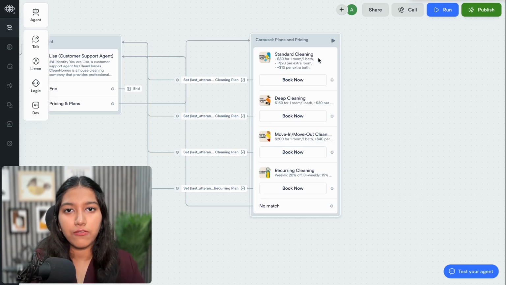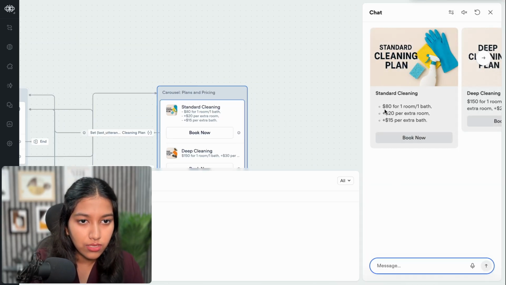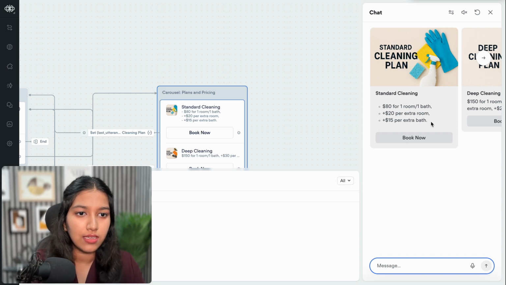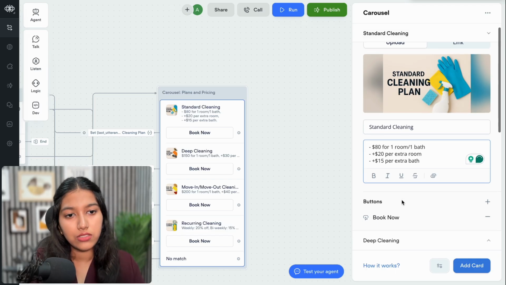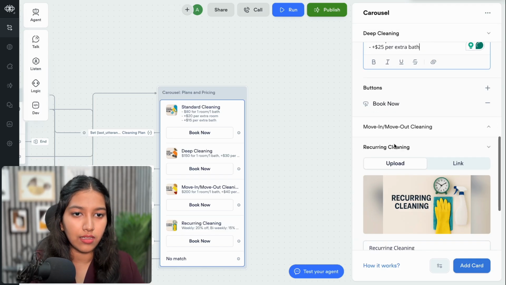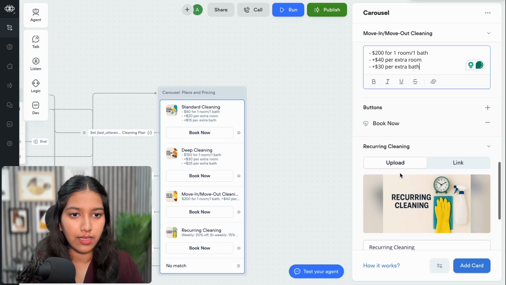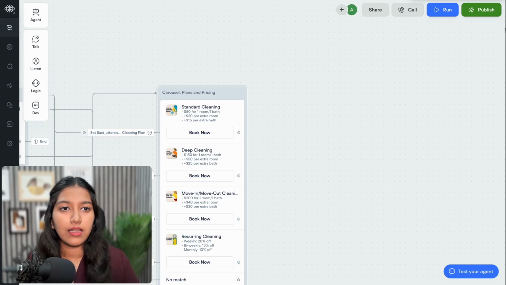See, the number of words we're using is the same. It's just that we're putting it in the form of bullet points. So I don't think it should be cut off. And okay, there we go. So we have bullet points. Let's just remove the commas maybe. I think we can remove them. Okay, neat. Now let's do the same thing for the other ones. Okay. And then move in and move out. And lastly, this one.